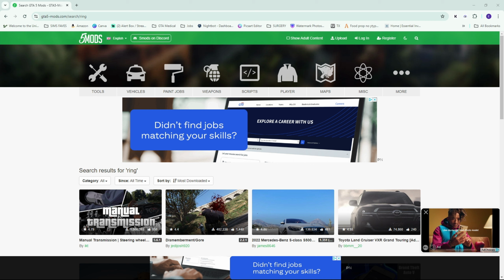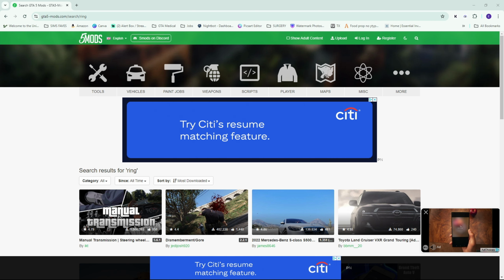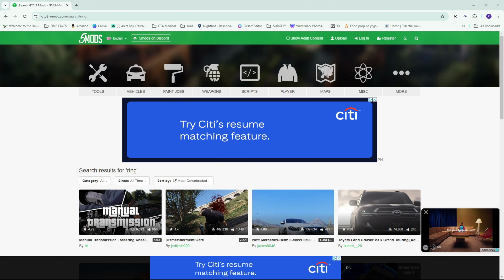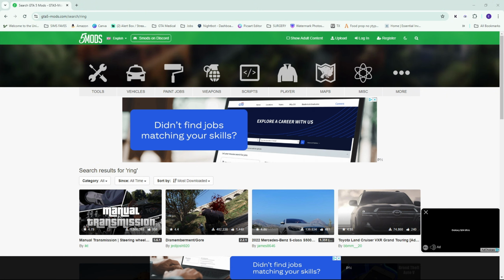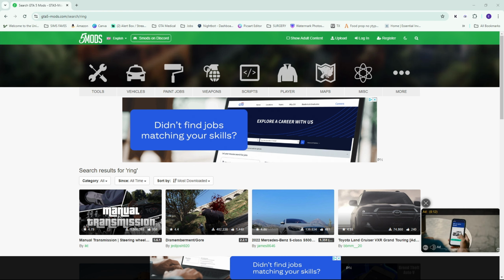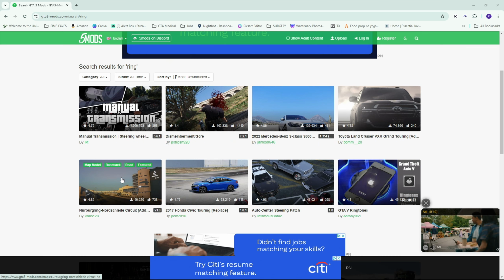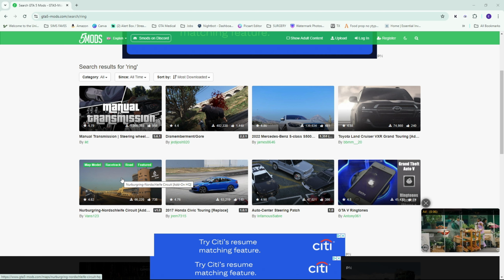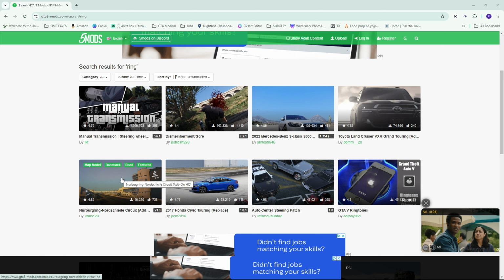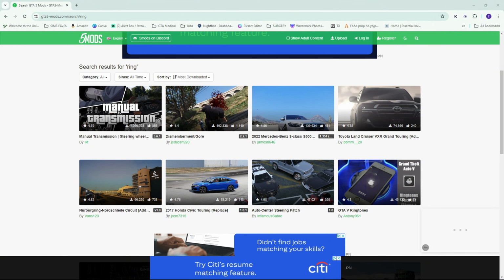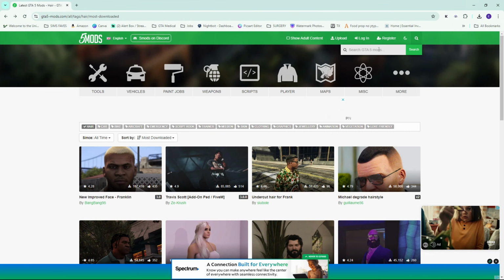All right, guys, so I want to get into getting our files prepared. What I'm going to go ahead and do is get some mods from GTA 5 mods. But in this example, you can use your own mods if you want, or get some from GTA 5 mods. So I'm just going to pull a handful of mods. Hopefully I can find some with a bunch of textures to show as an example. And then we'll just keep this tutorial going.